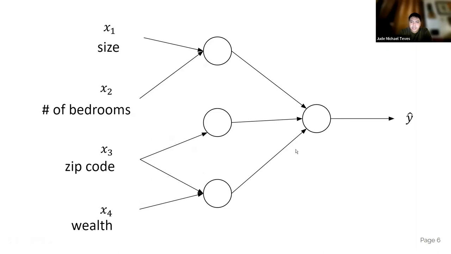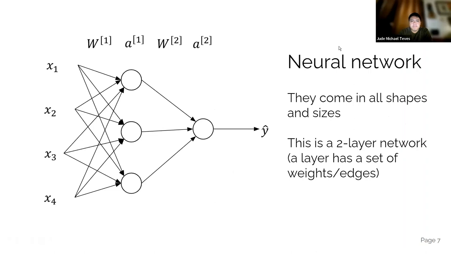Then you're predicting this y. You could also remove some of the connections. That's also okay. So size and number of bedrooms could be like a family size, yeah, and then the zip code could be used for the walkable or school quality feature. But basically you just have these inputs and this model is trying to figure out what they could constitute to. So yeah, that is the vanilla example of neural networks.